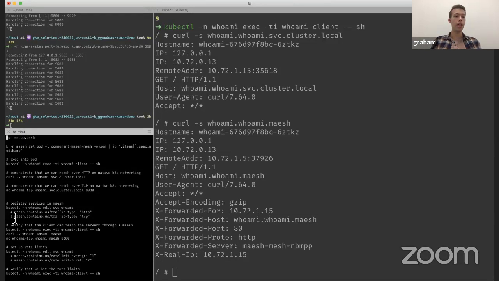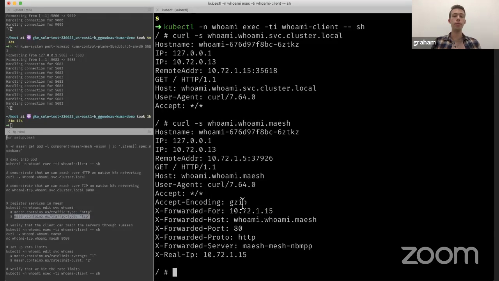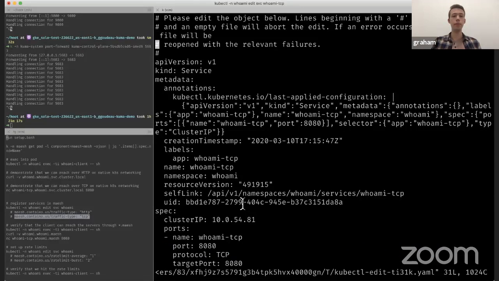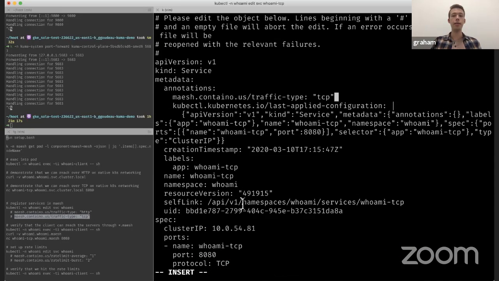And we can do the same thing with the TCP server, which is similarly easy. We come in here and indicate that this one should be communicating over TCP.